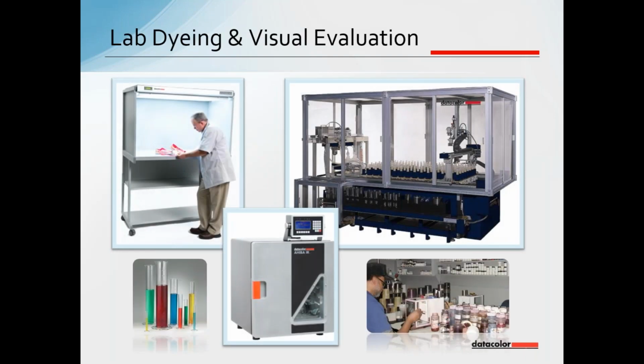So along with that, you have some auxiliary types of devices that are essential for the whole color development workflow. They aren't necessarily going to be devices that produce digital data, but they are still critical for the entire process to ensure accuracy and repeatability. Since we're always going to be looking at color samples in a light cabinet for final review or for other criteria, you always want to be sure you're using standardized lighting. So a light cabinet of some description is going to ensure that. On the dyeing side, using repeatable lab dyeing equipment that correlates well to production, as well as dispensing equipment that eliminates errors due to dyeing. All these things work together to ensure repeatability in our process.